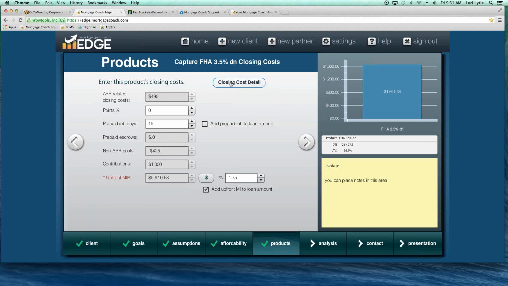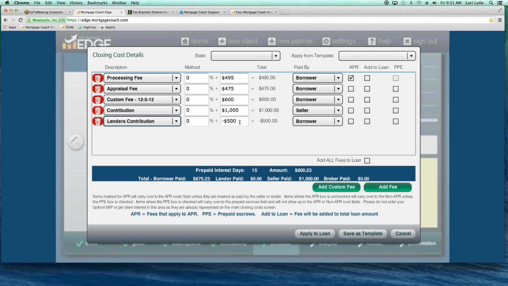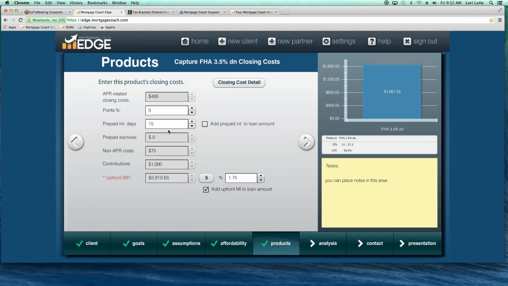So if you want to make any kind of adjustments, you can come in here. You can always leave items empty if you want. I have some people who just put the seller contribution on here and leave the dollar amount empty just to spark that conversation with the borrower, just to give you an idea there. So you have that, and then once I apply the loan, it would make the update. So you can't physically change anything here once you use the fee templates, but just go in there and make your modifications.